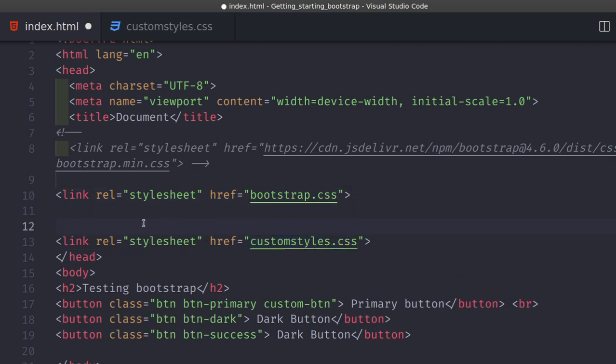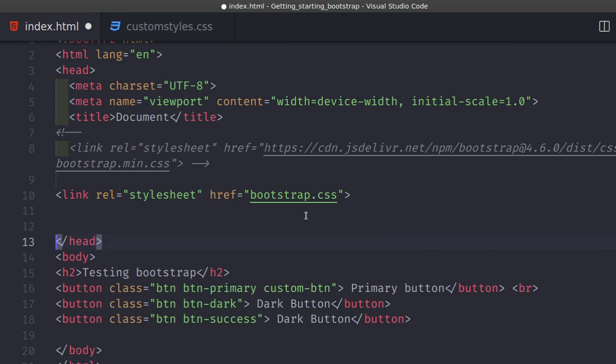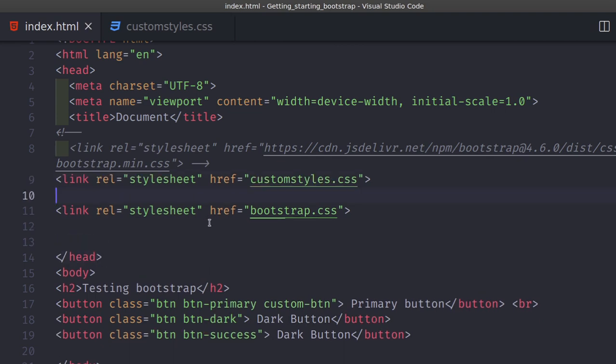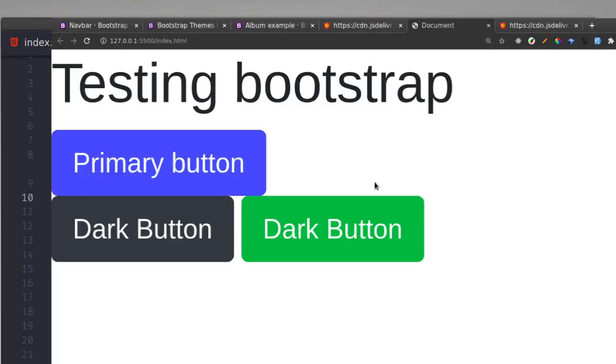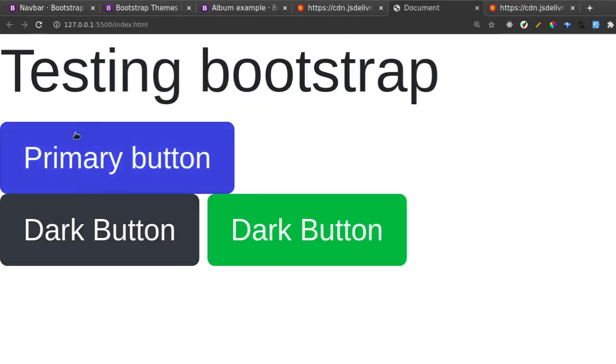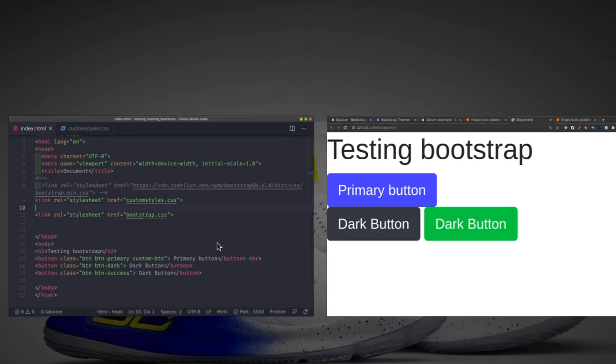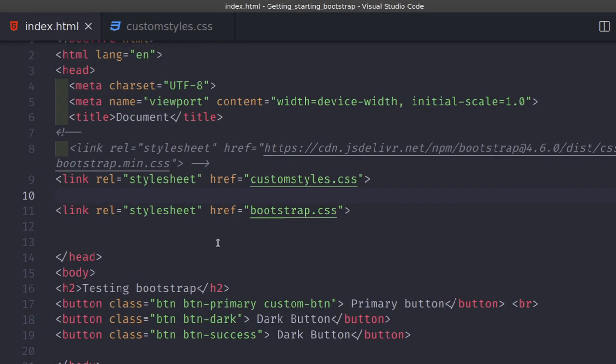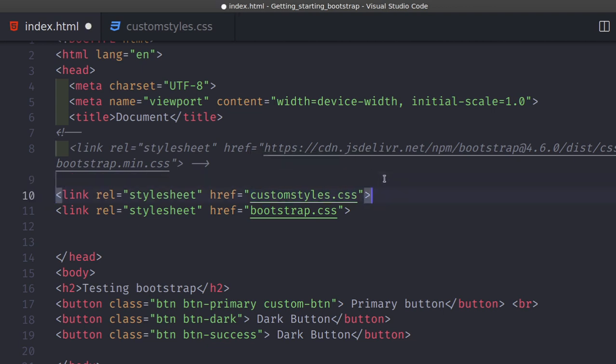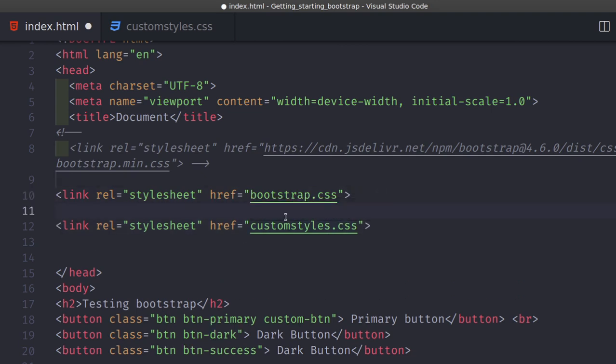If I put this one here, go to X, put it here at the top, go to save, the size would apply. See, the size would apply, because HTML, even CSS, they read from top to bottom. So if it's custom, then when it meets another thing, it overwrites. So you always put your custom CSS at the bottom of your Bootstrap, just to make sure it overrides the Bootstrap. So you have Bootstrap which is overridden by custom.